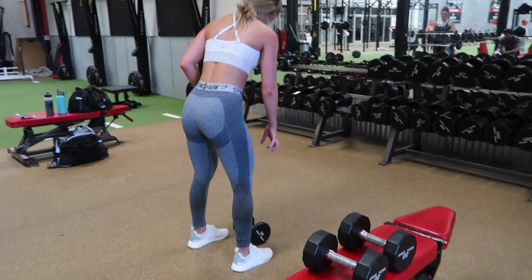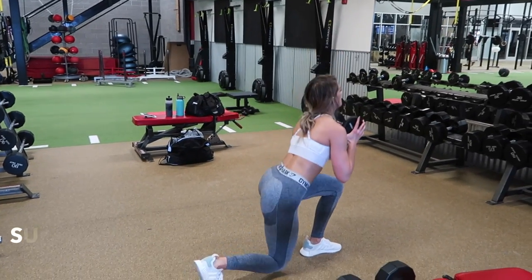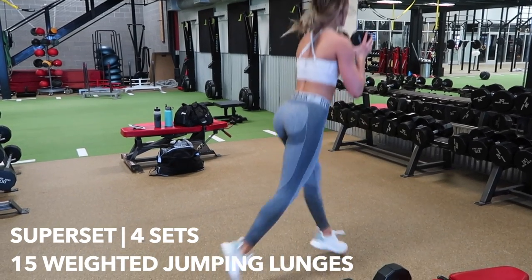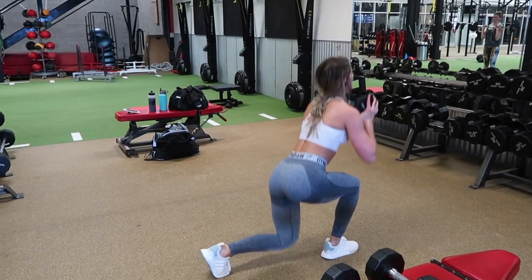After completing 10 reps of the Bulgarian split squats on each leg, we're moving on to weighted jumping lunges. Haven't done these in a hot minute. We are doing 15 of them and we are completing 4 sets of this superset.